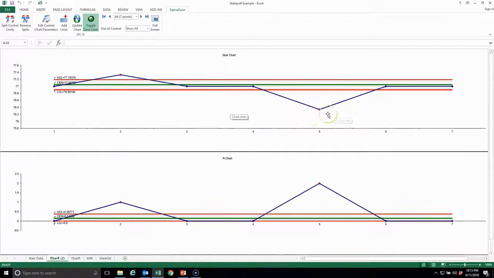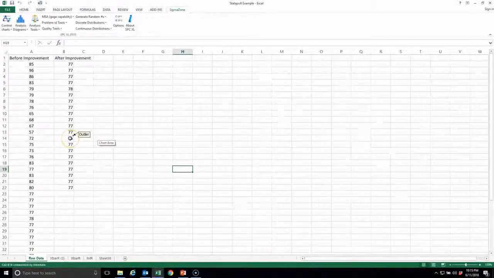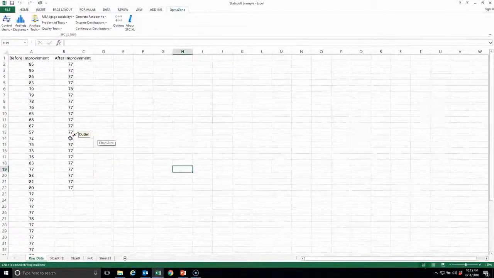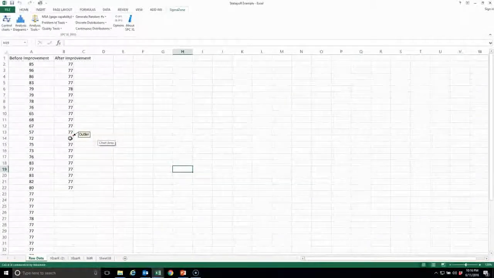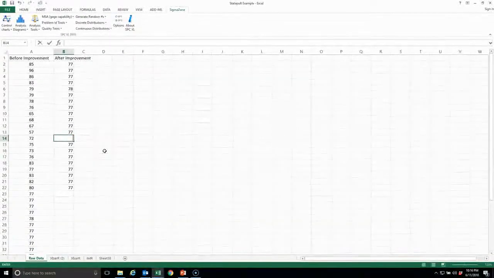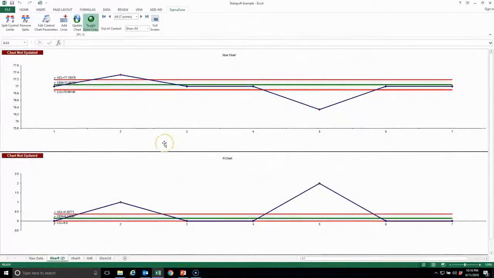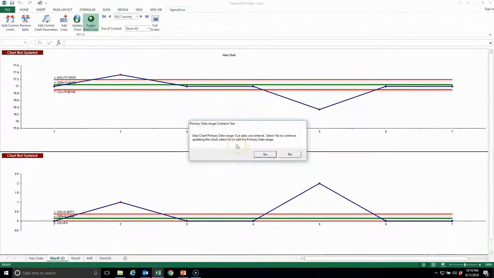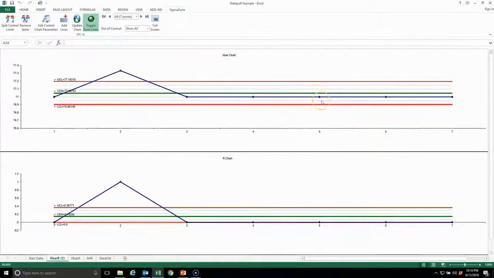So the bottom line is, if you don't want to see this point, you'll have to come in and actually remove it. So marking it as an outlier will not remove the point from the graph. What it will do is remove the point from the calculation of the control limits. If you want to remove the point altogether, you'll have to come in and blank it out. And then, of course, we can go back to Xbar. It says you can update the chart because you see we made a change in the data. So we update the chart and we say, yes, we want to do it. And now that data point is no longer there.